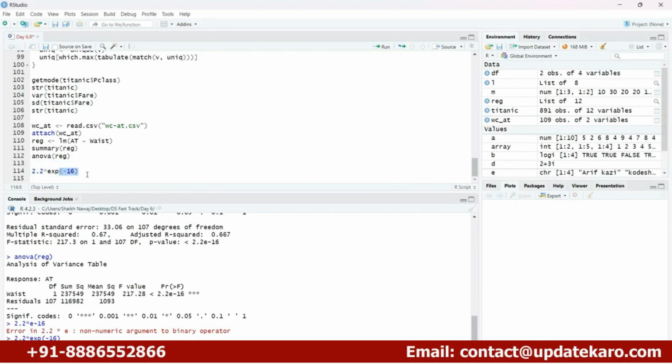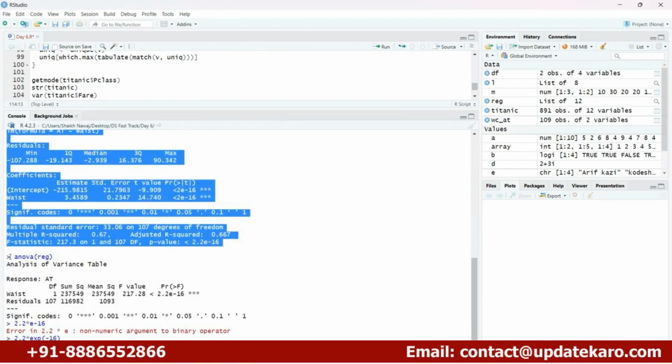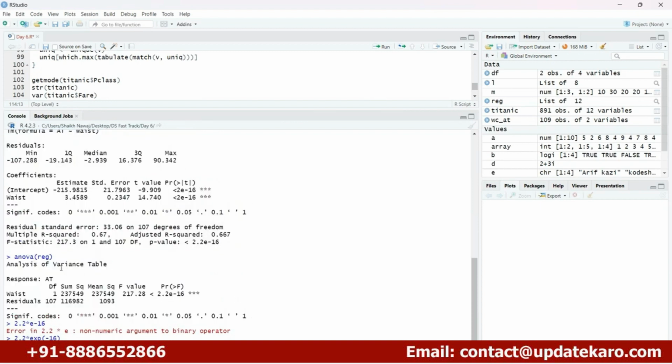Now, the output for the regression and the output for the analysis of variance: in the name itself we are talking about the variance term. Variance is what we use to check whether our model is significant or not. As I told you in the previous session, why are we using this F statistic? We are checking this to understand whether our model is significant or not. So how we got this value is what we are understanding in this particular table.